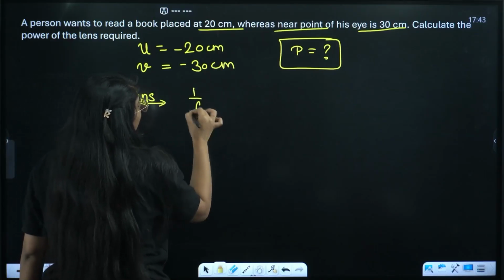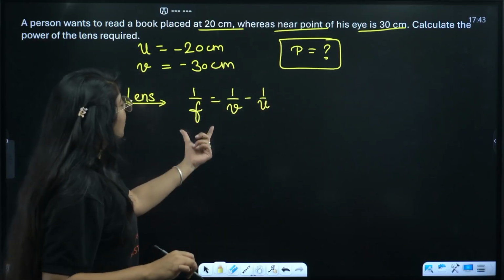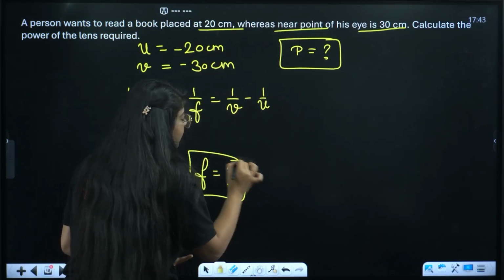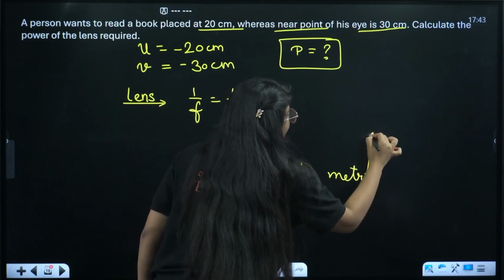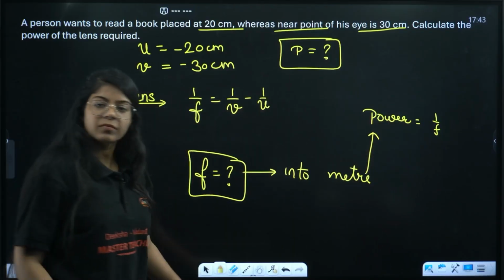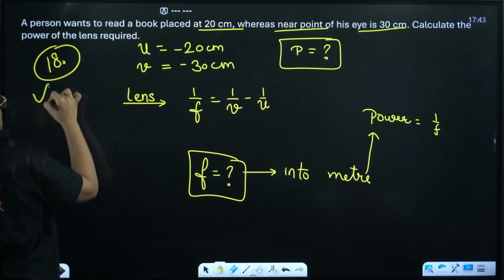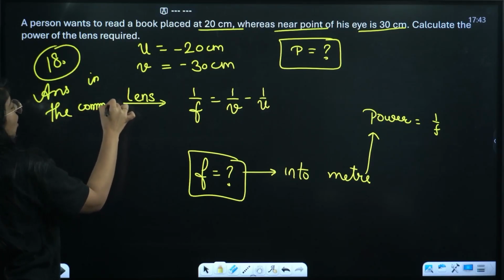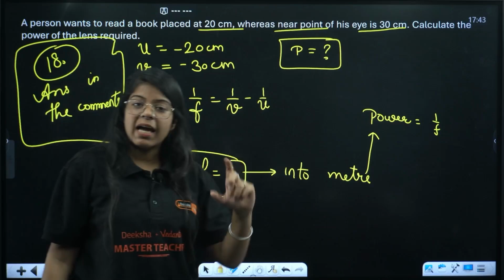Now, I am giving you this as homework because I have solved so many similar questions like that. You just have to put the values, find the focal length, convert it into meters. Then find the power, which is 1 by focal length. Very easy. Let me know the answer. This is slide number 18. Answer in the comments. I'll check all your comments. So write down 18 and with that write down the answer.